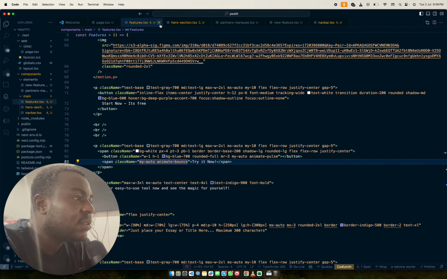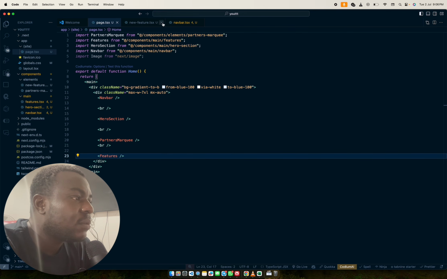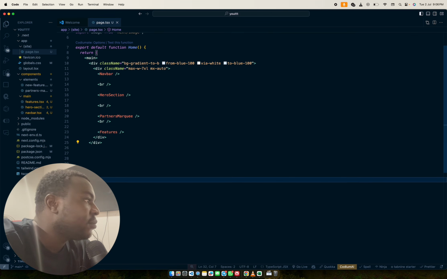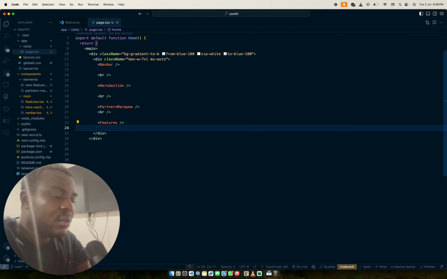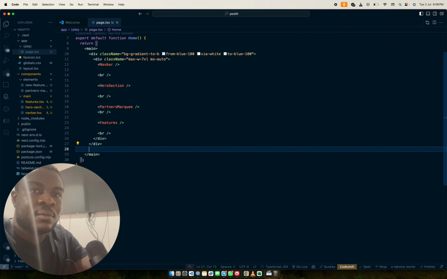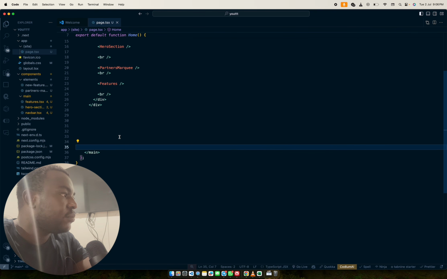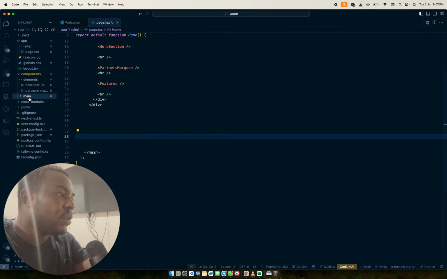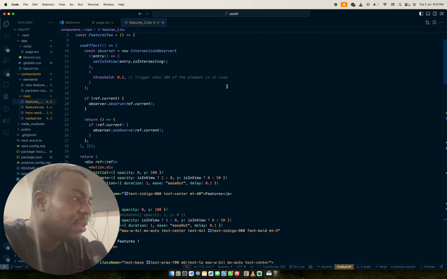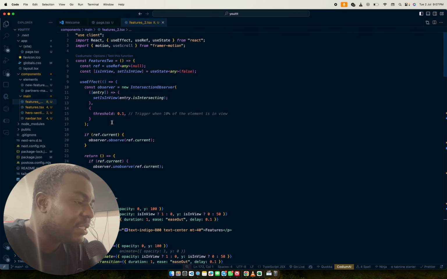Let's close all this. Okay, let's put a BR here. Okay, so in our main file here, we're going to create another file, say features underscore 2.jsx. Right, so we just paste this. Here we're also doing the same thing, making sure it's in view.